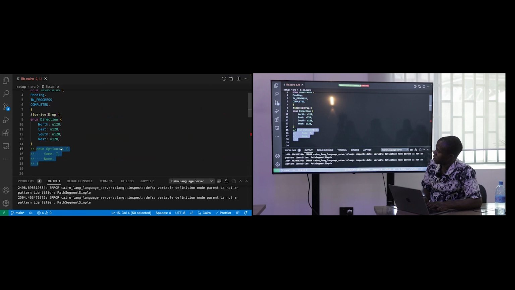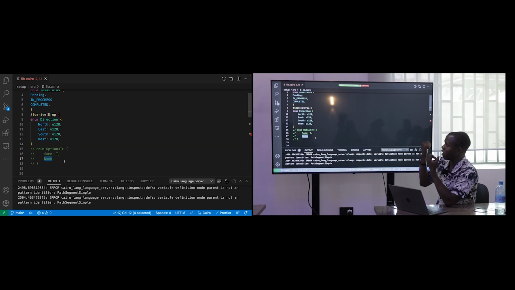You can decide to create your own enum where each variant receives a particular value, like we have in Direction. Then in your match statement, you match, get that value out, and use it in your program.